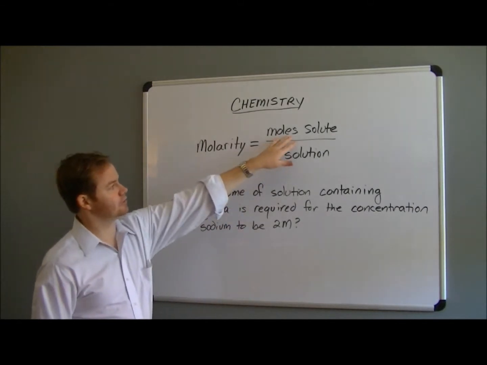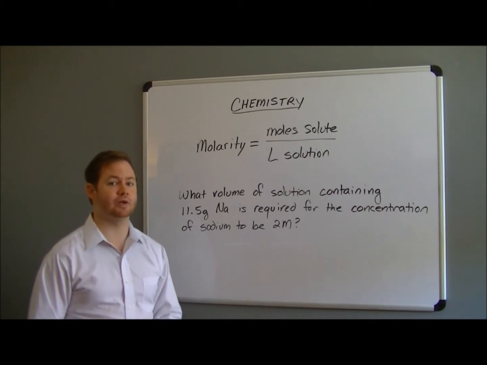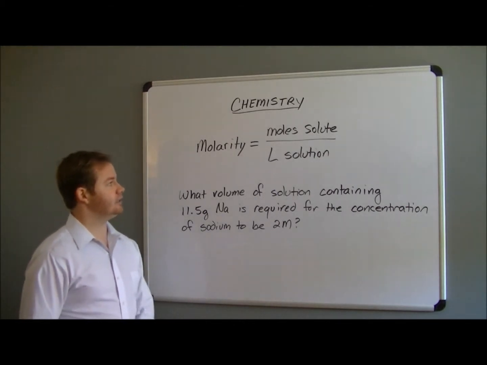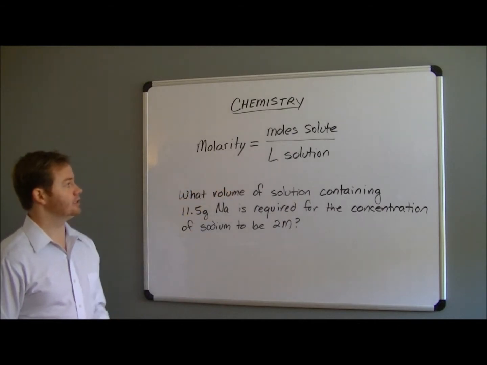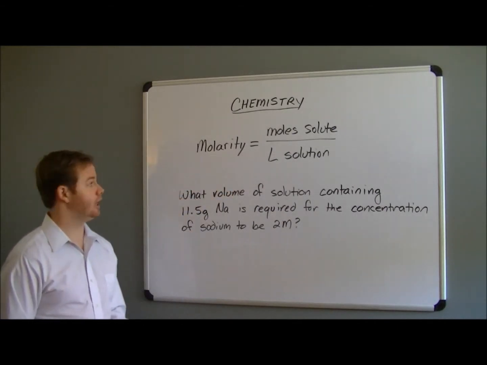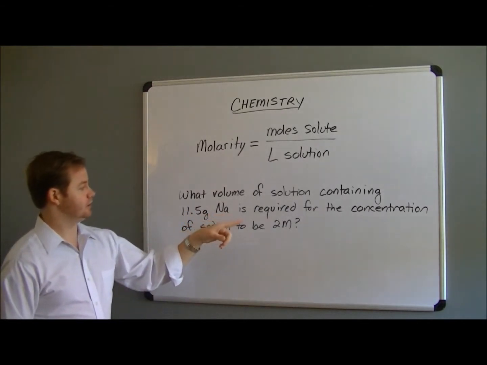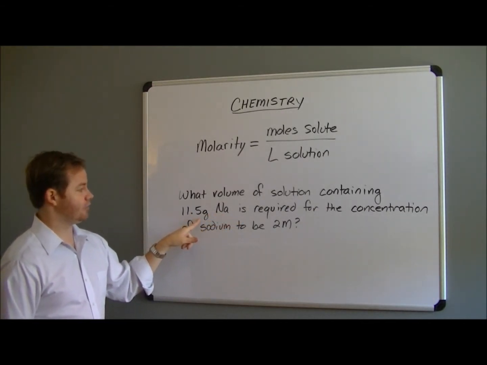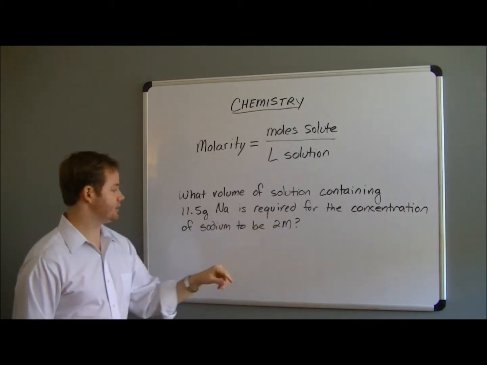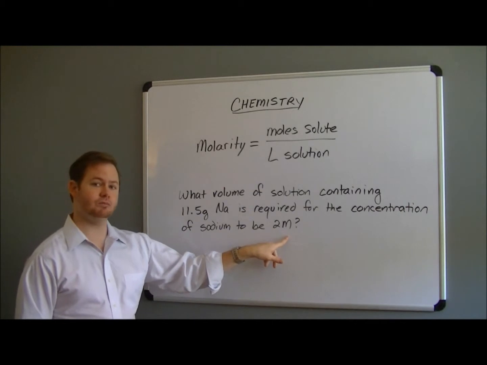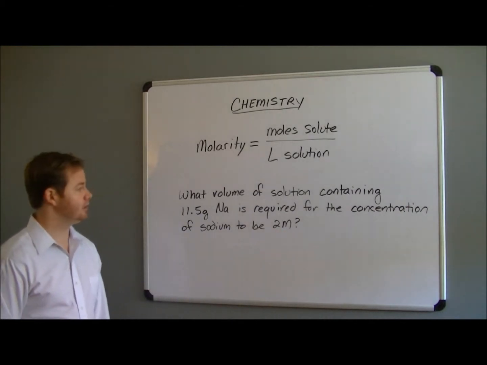So when we see moles of solute or liters of solution, it's important to know what we're referring to with each of those terms. Now let's take a look at a sample question applying this equation to see if we can do a calculation in a molarity problem. So here it says, what volume of solution containing 11.5 grams of Na, which is sodium, is required for the concentration of sodium to be a 2 molar concentration? That capital M that we see there stands for molarity.